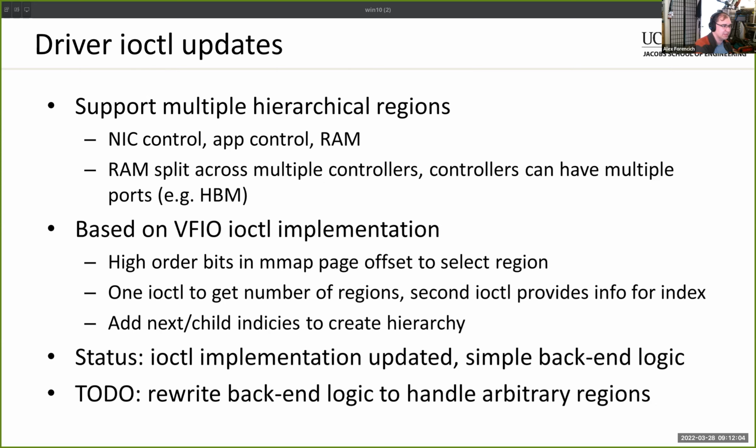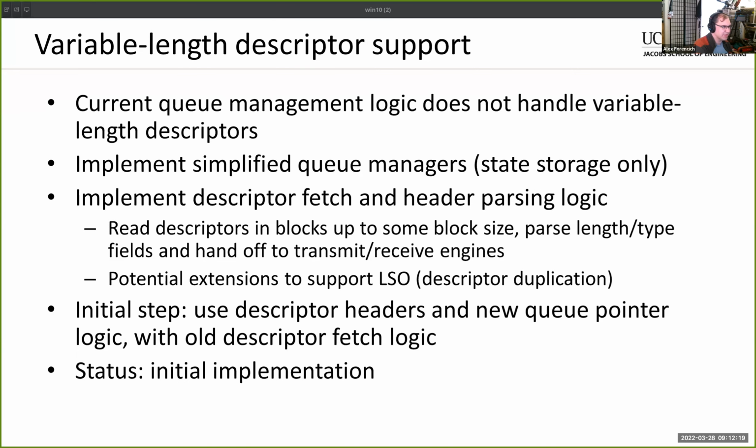All right, and then everything else has been pretty much the same since the last time, since we finished up the, let's see, the dynamic 10 gig 25 gig switching. Well, not quite finished, but yeah. Okay, so let's see, we have variable length descriptor support. I'm going to be hammering on this soon. I think I spoke about this before.